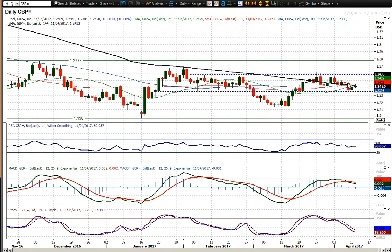23.75, 23.60 yesterday, and I think again a little bit of a bounce today. Looking at these momentum indicators, basically flat really, nothing too significant. 49 on the RSI, just drifting at a very marginal negative drift, seeing as we've posted a series of lower highs in the last few days, or last couple of weeks I should say.